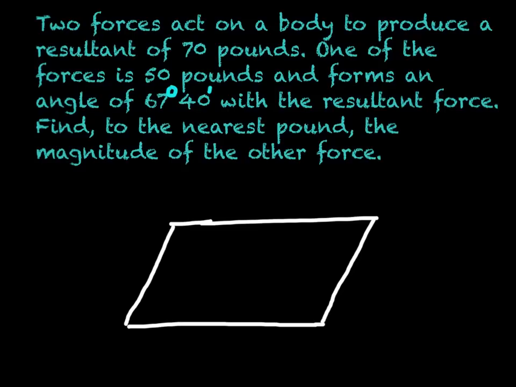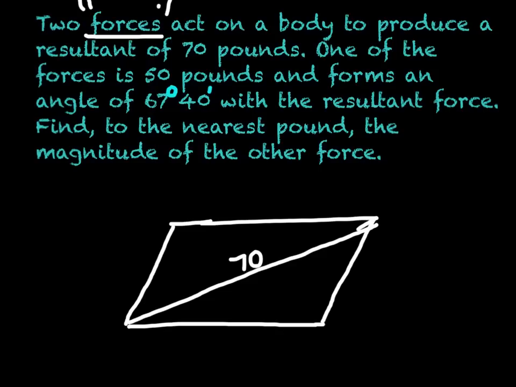So the first thing I did, again, as soon as I saw that word forces, I knew that I was going to be working with a parallelogram, so I just went ahead and got my drawing out of the way. And we have a resultant this time, so they're changing what they're giving me. They're giving me a resultant that has a length of 70 pounds. And one of the other forces is 50, and they didn't say which one was 50, so I guess I'm going to slap the 50 on this one, but you could have easily done it on the bottom one, and your diagram would have looked a little different, but we'd end up with the same answer in the end.